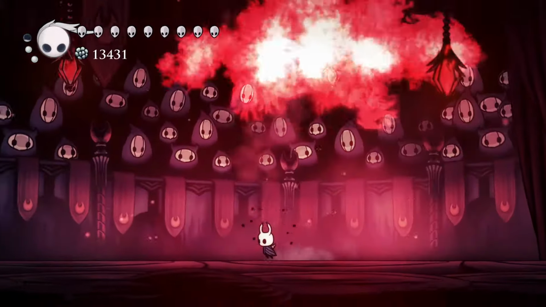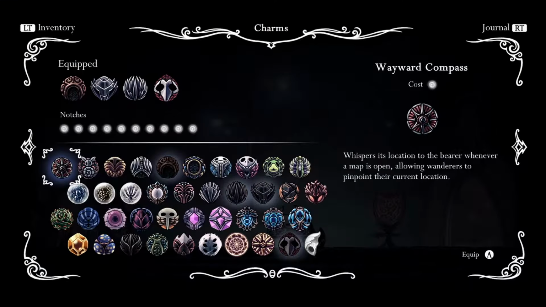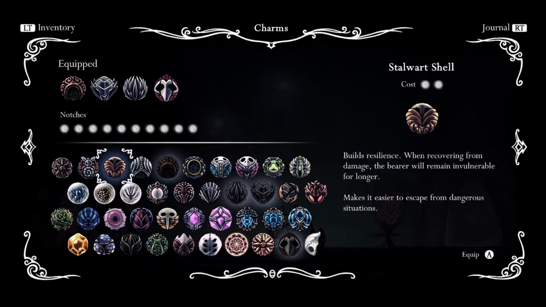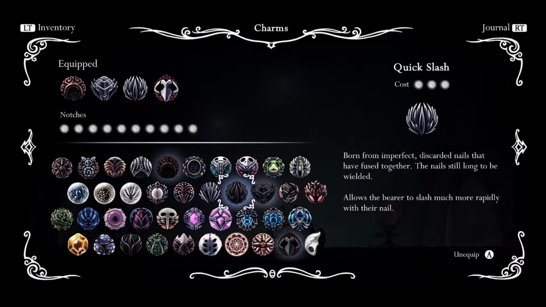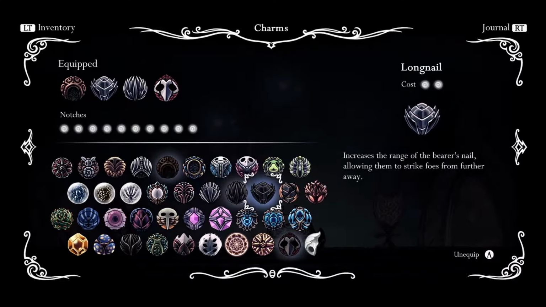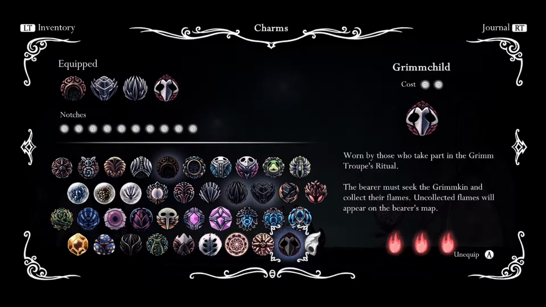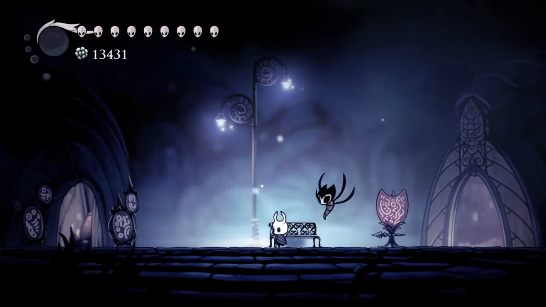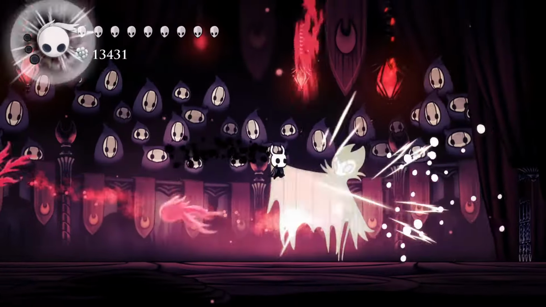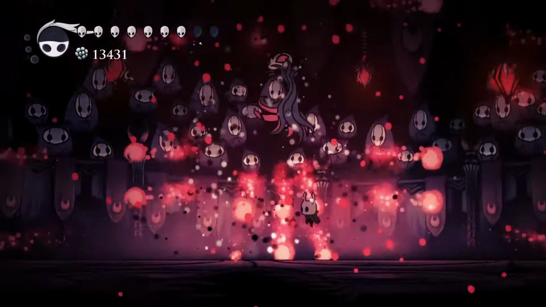I still run a primarily spell-based build, geared towards getting focus and then using the spells. These charms include Shaman Stone, Wick Slash, and Long Nail. Keep in mind that no matter what build you choose for this fight, you must include Grimmchild in your setup to start the fight. I will say in this fight, Shaman Stone is probably not the best charm to actually have. It would be better to swap it out for something that's more nail based for the damage. While spells still have their place in this fight, I tend to use more nail attacks in the Grimm fight than others. So feel free to swap it out for whatever you think might be best.